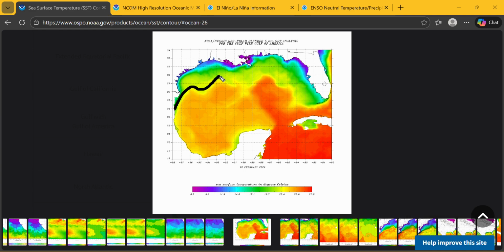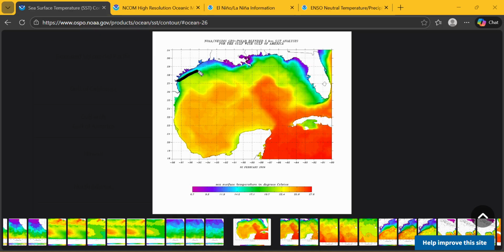We have 70s sea surface temperature anomalies, even some areas down here in the 80s of degrees Fahrenheit. Now, this is measured in Celsius, so I just had to do some quick research to figure out what these temperatures were. And we have maybe 60s or so in these areas. These are relatively warm for early February, as we have the warmer water flowing up this way. I'm going to show you something interesting on that in just a second.